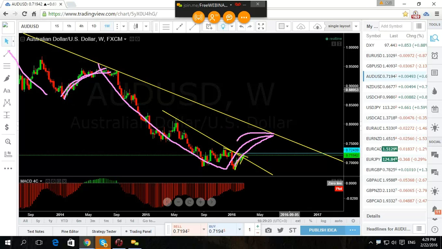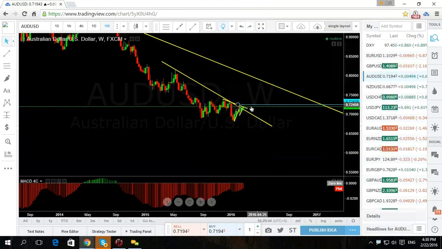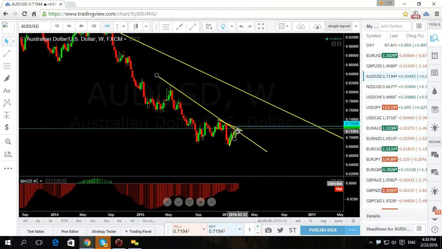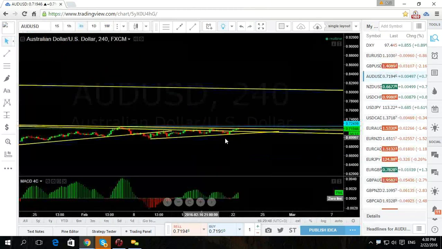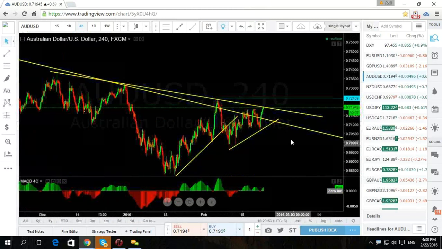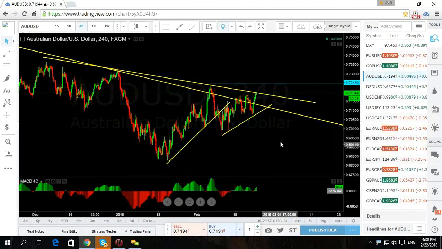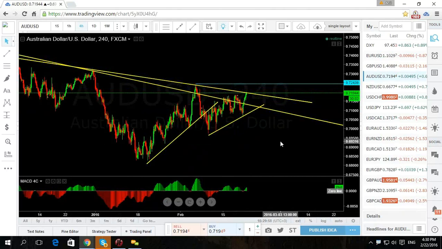Isn't there a lot of pips to get if it goes up there? Of course, there's a lot of pips. So that is what we'll be looking for. There's a lot of pips to get. So in that case, no need to rush for the 5, 10 pips that you think you're missing in here if you don't jump in the buy. Because you jump in the buy right here, and then you'll be crying because you'll watch it fall if it falls. And very likely, most often they fall.